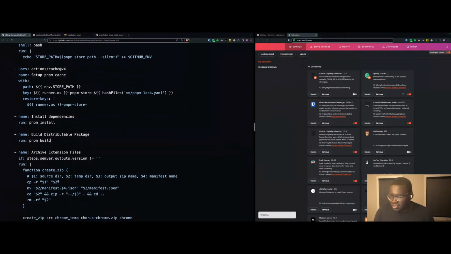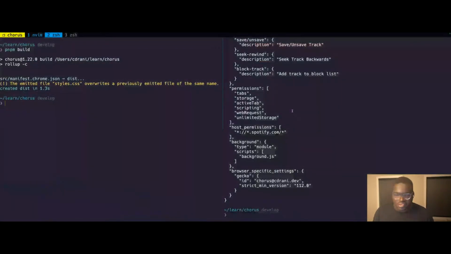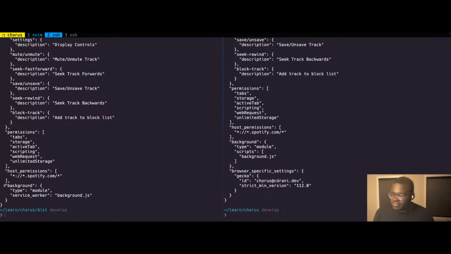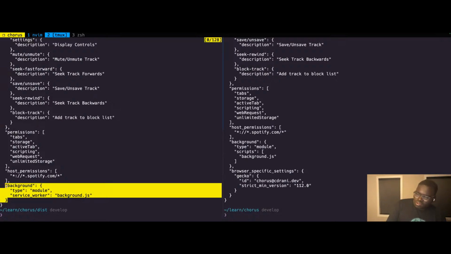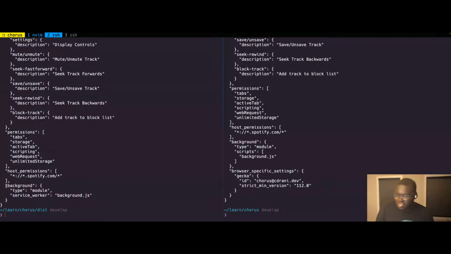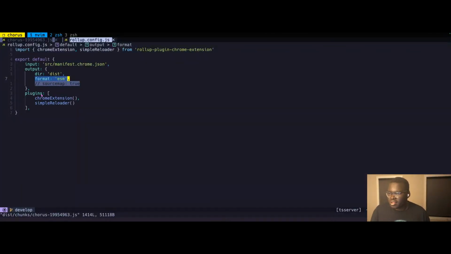Now, this is the issue that I mentioned, right? So in the build step, we have our manifest.json. It's specifically for Chrome, right? Because the plugin is for Chrome extension.